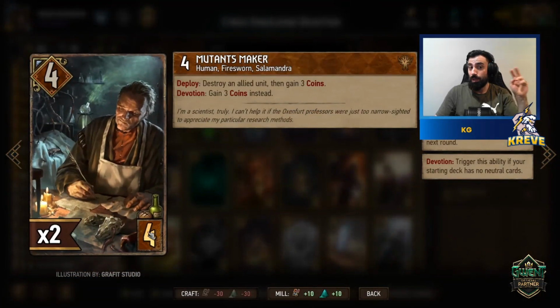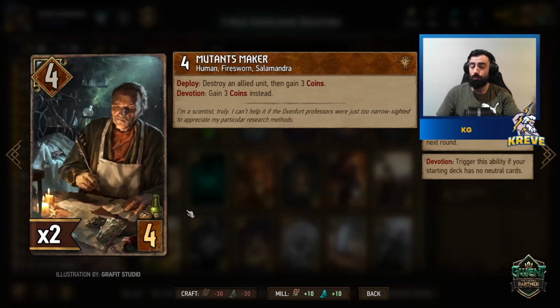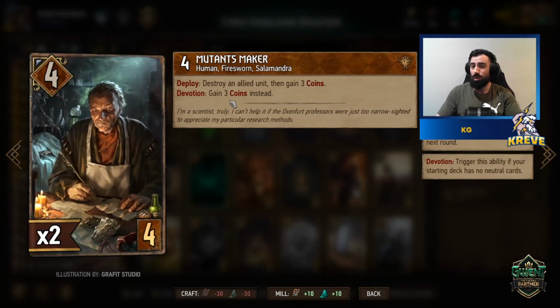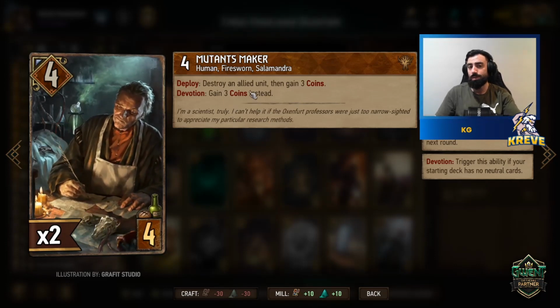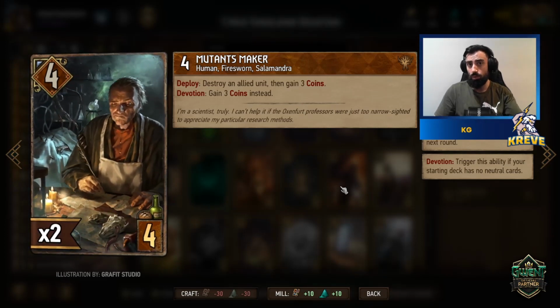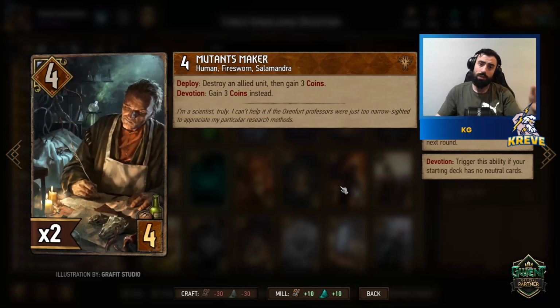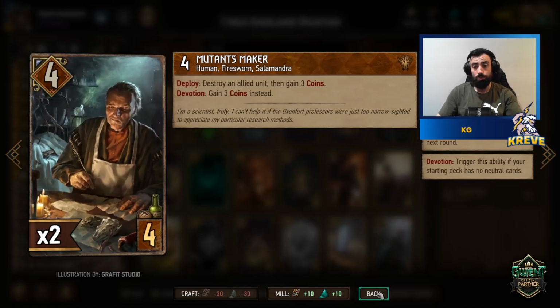We do have double Mutant Maker. This is a devotion deck, so I have put them in here as a nice devotion card, allowing us to gain 3 coins on deploy instead of destroying an allied unit otherwise. You can go ahead and take a Mutant Maker with you into the first round if you like, to help with Von Hurst getting that Horde ability. Also, when you're playing the Grand Inquisitor, go ahead and take Mutant Maker with you. You can give the Inquisitor more coins, it can spawn more units.